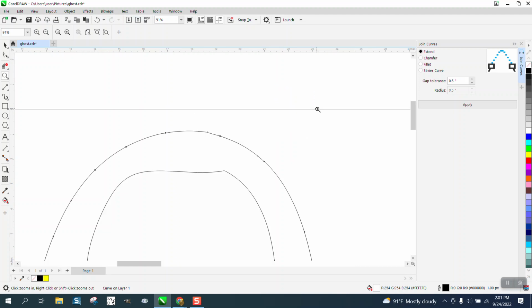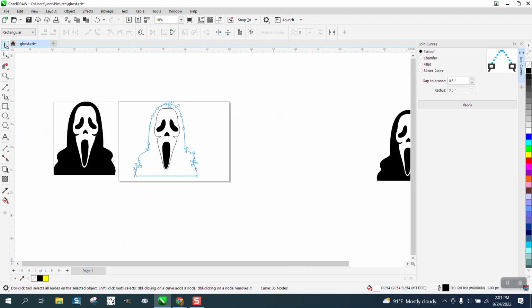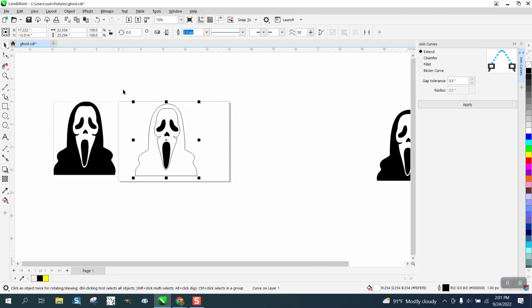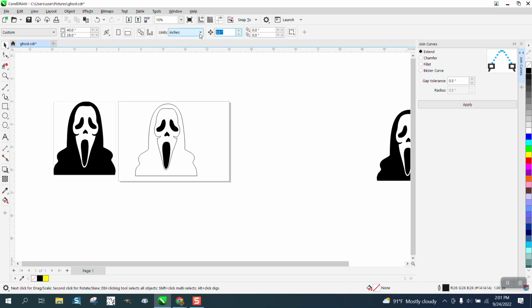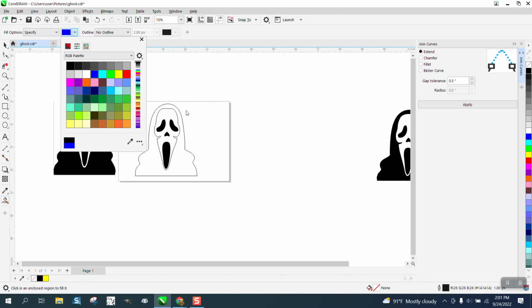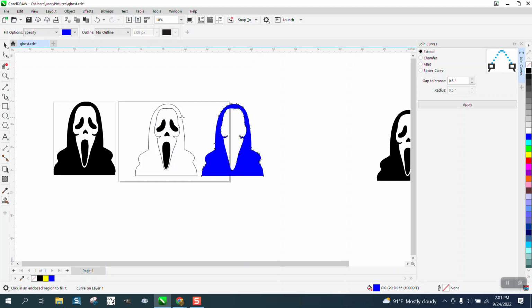And we're really done. We need to kind of seal these nodes, but we could do that with the Smart Fill tool. So now I'm going to see how big this thing is. It's over 22 inches. I want to set my nudge factor on 24. I'm going to take the Smart Fill tool and I'm going to use something besides black so I can actually see it. I'm going to fill that in with blue.